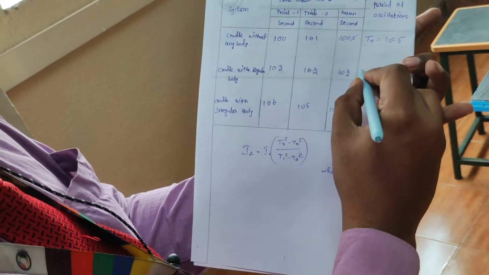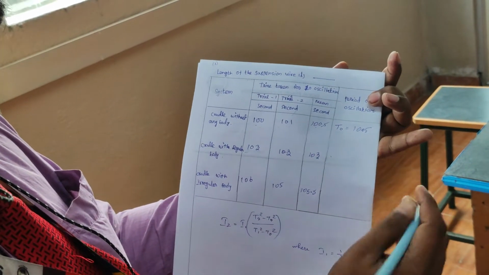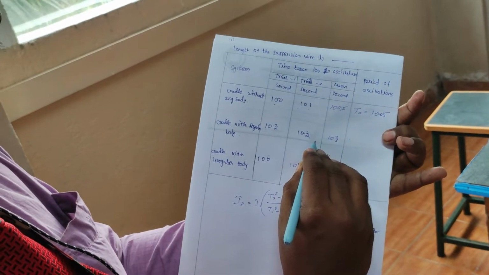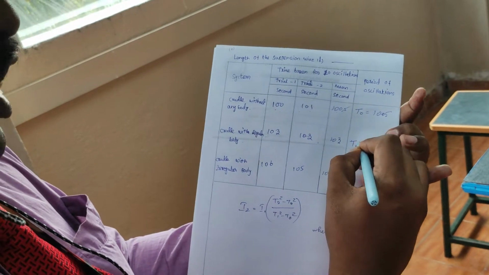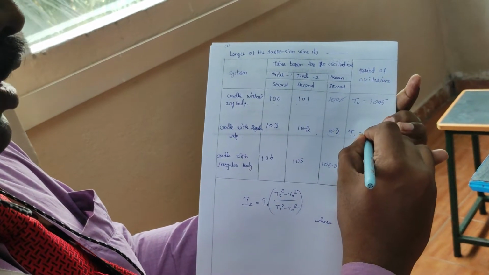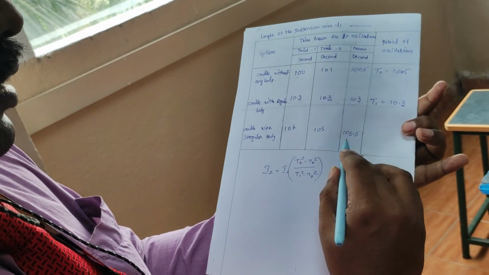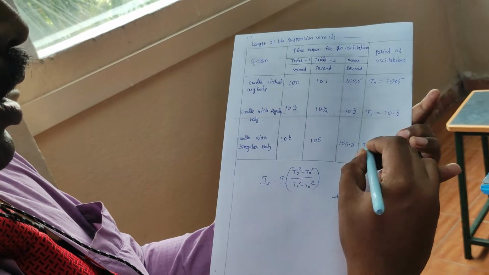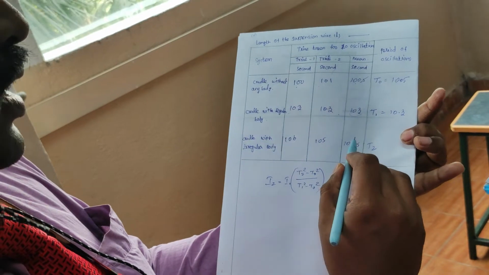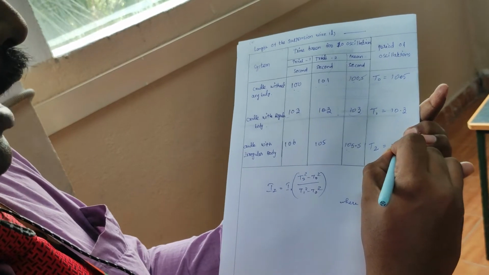And next is, so the T0 value is 10.05. And this is with the regular body, known mass, and that time period is considered as T1. So this is 103 for time taken for 10 oscillations. So for one oscillation it is 10.3. Then this T2, along with the regular body and irregular body, the time taken for 10 oscillations of the candle is 105.5, and if you want to find the time period of one oscillation, it is 10.55.